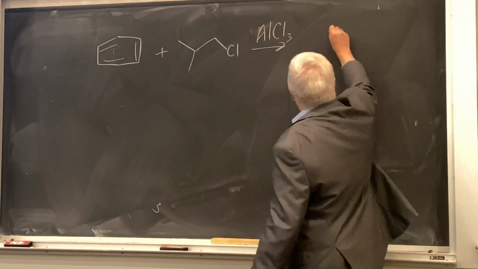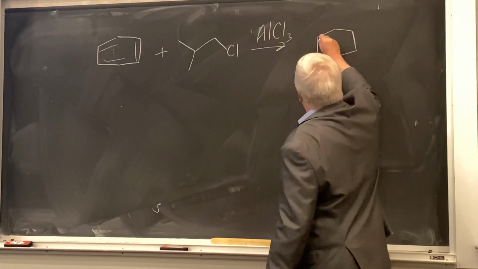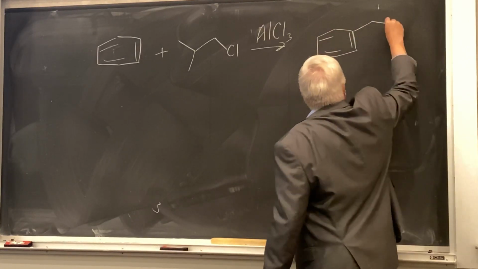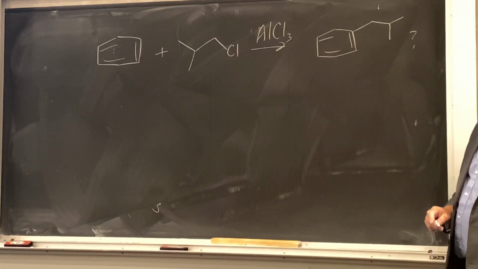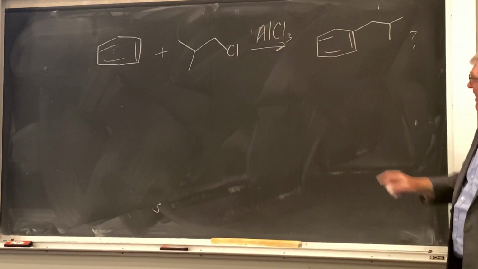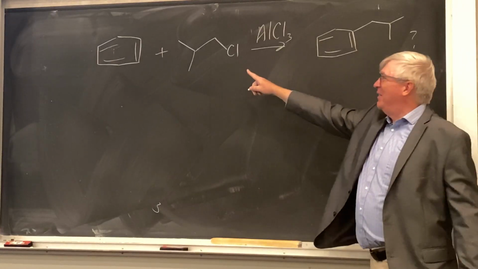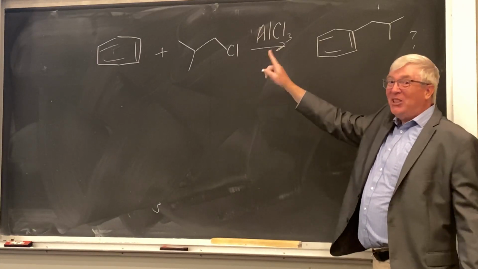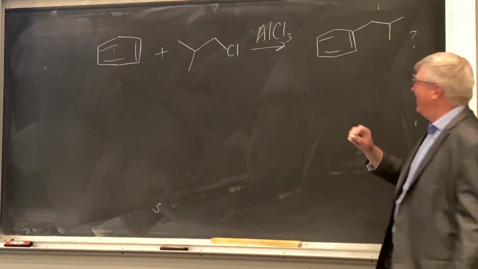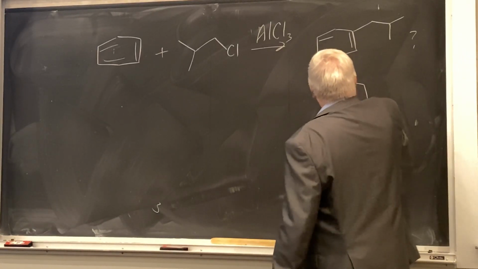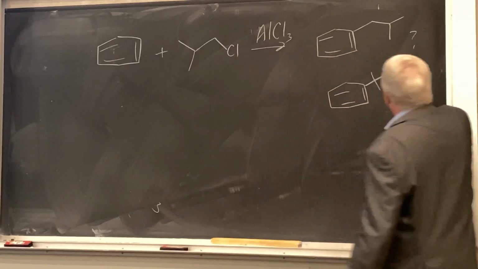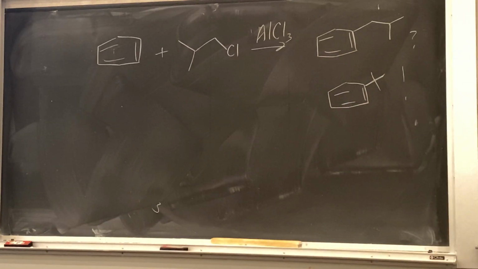And you might think, well, okay, he said primary is fine, we're going to get that. I'll put a question mark there. It turns out that's not the product. If you use this isobutyl, now that has branching, oh, there's a hint for you. We don't get the isobutyl product. We get tert-butyl again. Oh, what happened? Oh, a rearrangement.